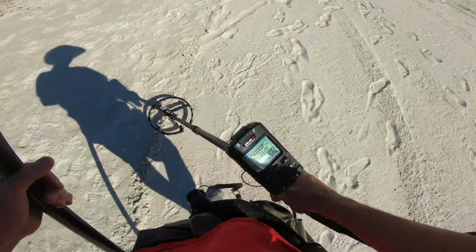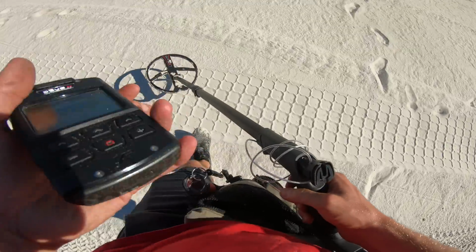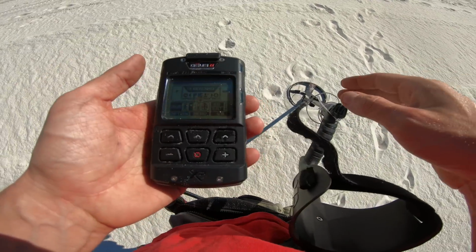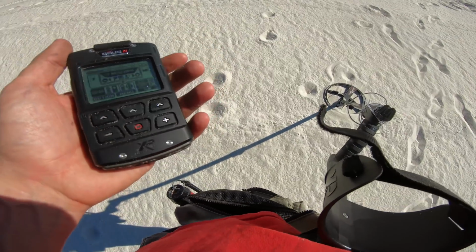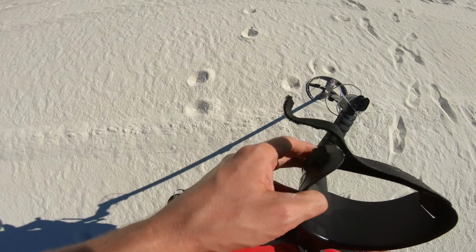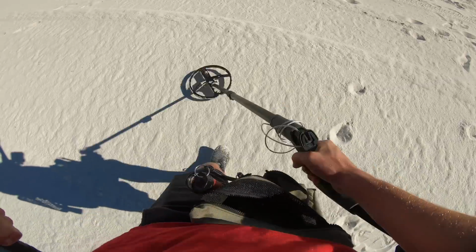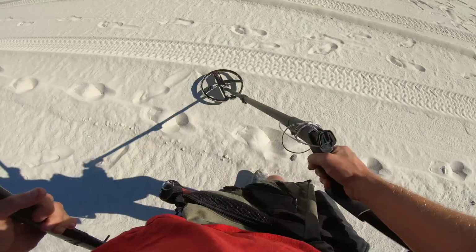I think that's good. All right, so I'm about an hour into the hunt. I didn't really have a whole lot of time to detect today. I got about 20-30 minutes left. So what I'm gonna do to lighten up my metal detector real quick, because honestly, I'm getting a little bit tired, I'm gonna put this control box in my pocket. That is one very unique thing about this metal detector that a lot of other detectors don't offer: the ability to just shed off near a pound of weight instantly.